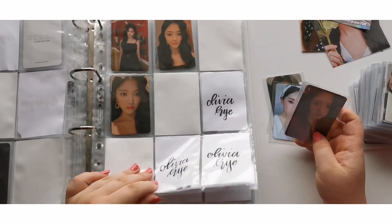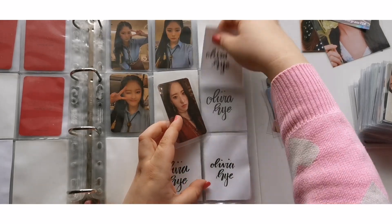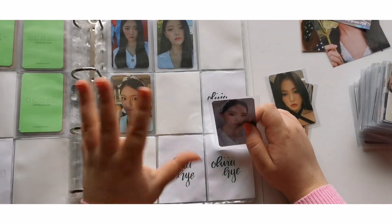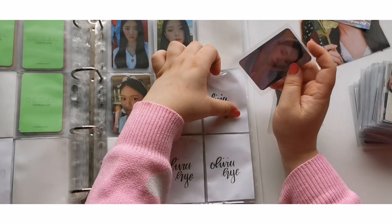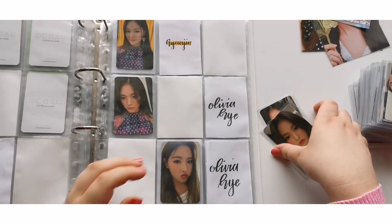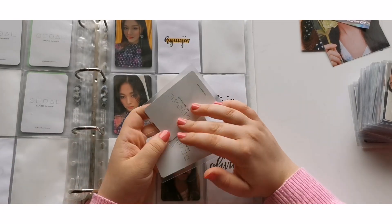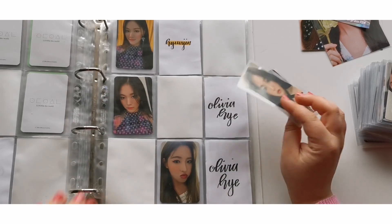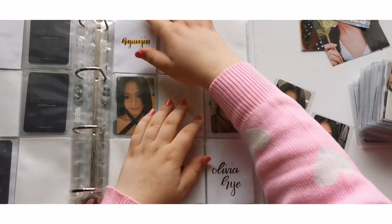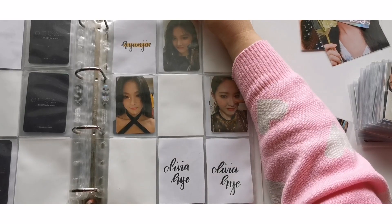I have this Lydia Hye hash card — I think I'll put it here. And then version... okay, yes, I'll put this one here. And then version D — god, I love Hyunjin's cards so much, and this Lydia card is also super duper cute. The AND cards always throw me off because for the Why Not era and Midnight era you could tell versions by the backs, but you can't with these. But this is super easy — I have version B complete for Miss Hyunjin.